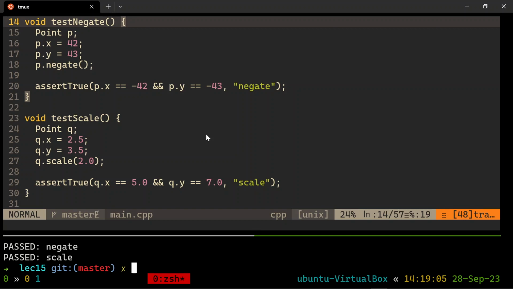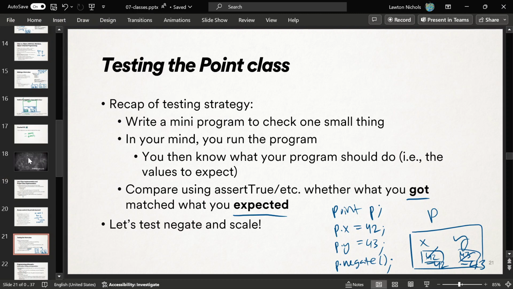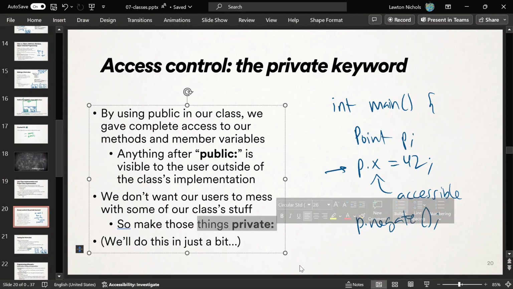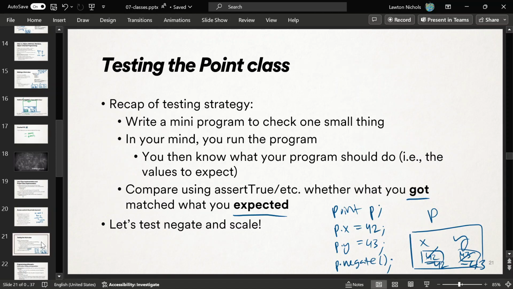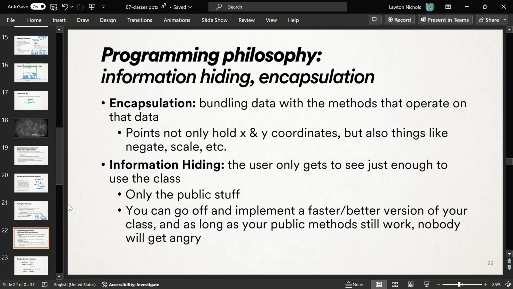Because now I want to go back to, let's see, I want to get to privacy in just a second. But there's a reason somebody came up with this idea, right? Public versus private. There's also a third thing that we might touch on later in the class. You'll at least read about it. It's more of a 41 topic. But the reason you might want to hide stuff from the user, again, you don't trust them, is that it makes it easier to reason about your class, all right?